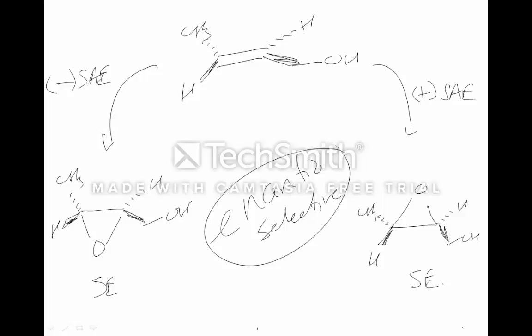Really phenomenal concept, and many people had done this before he had. Okay, but this is a good reaction to talk about to introduce enantioselectivity, and this is done on epoxides. Okay, so what you'll need to be able to do is predict based on this mnemonic that really I'm going to talk about in class, but I'll mention it here. Okay, and so let's represent the allylic alcohol differently. I'm going to try, many times, to represent it this way. It's a CH3 there.